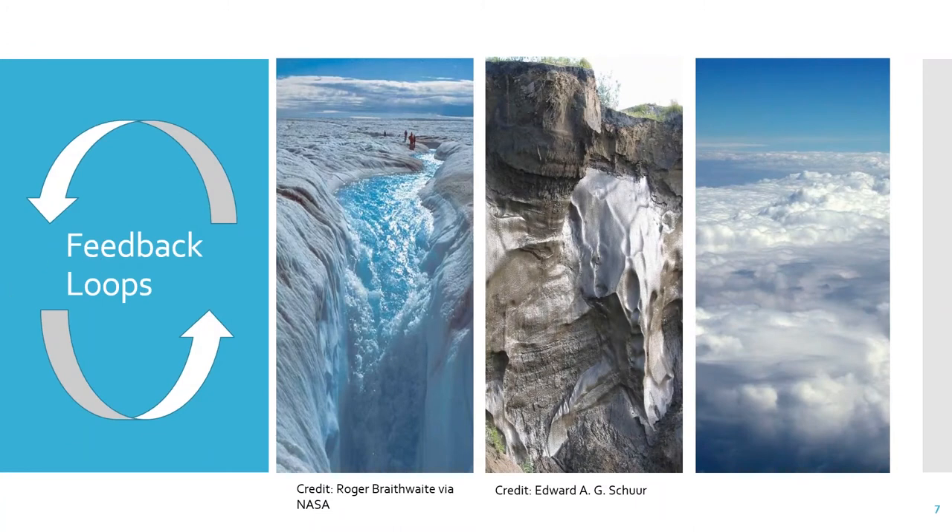Globally, sea level rise is caused by the Earth's temperature warming as greenhouse gas emissions from fossil fuel use prevent heat from escaping the atmosphere into space. As the planet warms, glaciers melt, adding water to the ocean, and the ocean itself expands since molecules in warmer liquids take up more space than cooler liquids. There are additional processes that cause sea level rise to speed up or slow down over shorter time periods. Processes driving sea level rise are complex and a challenge to replicate with a computer model. A few challenges include modeling the acceleration of ice melt, predicting the rate that permafrost will melt, and predicting how clouds form and warm or cool the Earth.